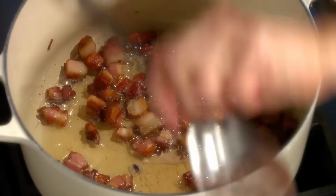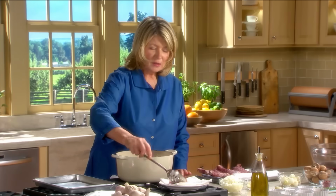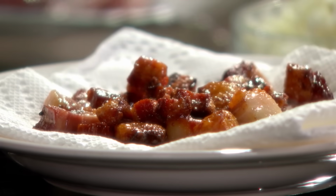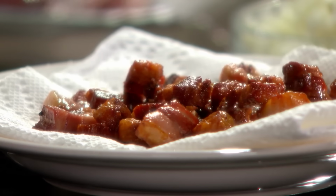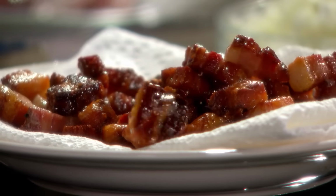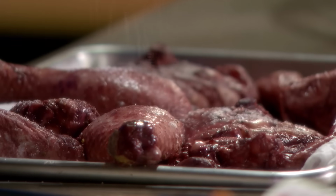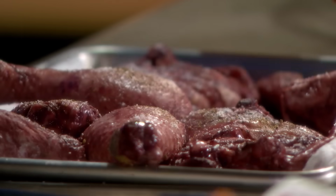Okay, I'm going to remove the lardon. Just put on a piece of paper toweling to drain. These will be reincorporated into the stew, into the coq au vin at the end. Season as you did the beef with salt and pepper. Very nice.